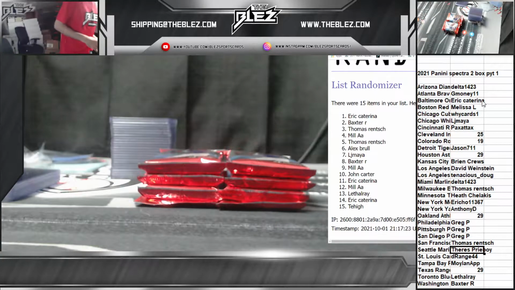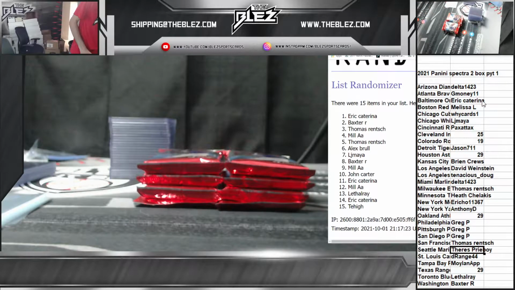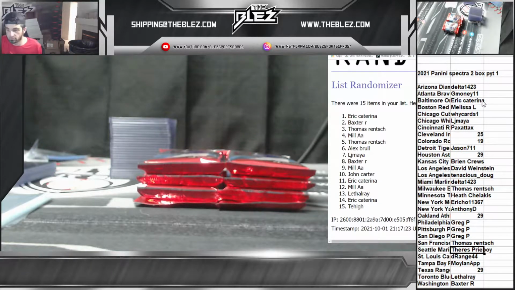See if these are thick enough. All right, we're gonna have to pick for Mill. Give her the Astros. Thomas, you're up, and Alex. Alright, wait, she said one sec. Rangers. All right, we got you, Texas. We got you, Texas. Thomas.